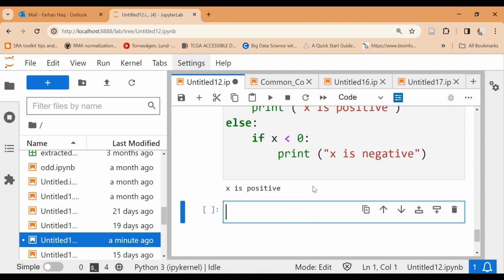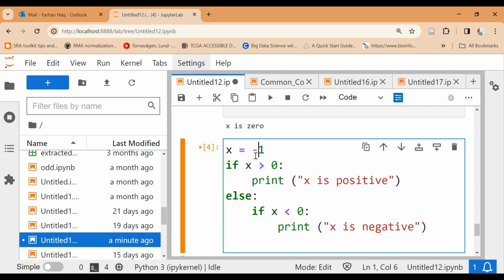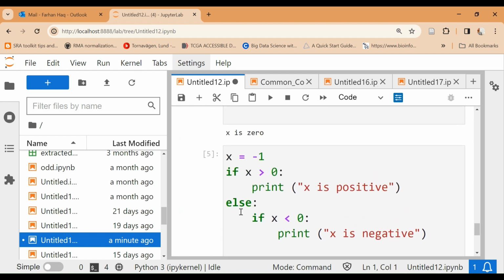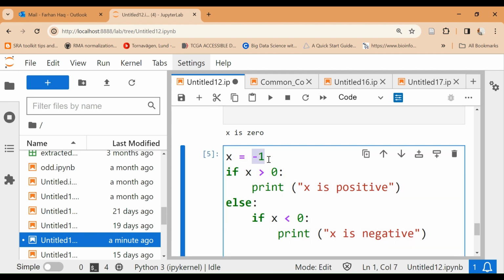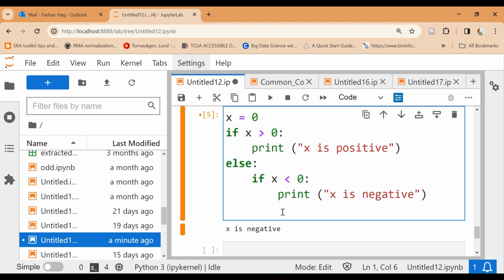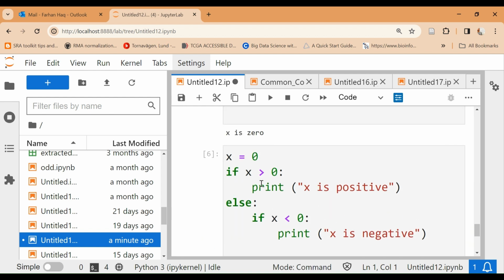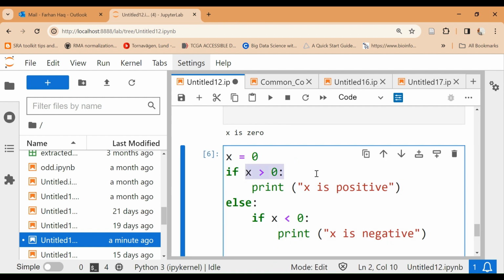So it is saying x is positive. If I write x minus 1, it will say x is negative, because now it is going to the else condition. What do you think would happen if I write here 0? Here you see that if x is 0, then if x is greater than 0, it will print x is positive, else. So I don't think it will print anything, because it is not fulfilling both conditions.